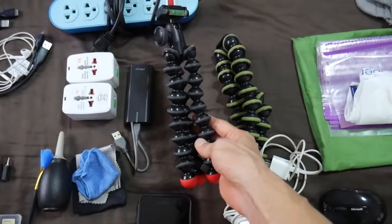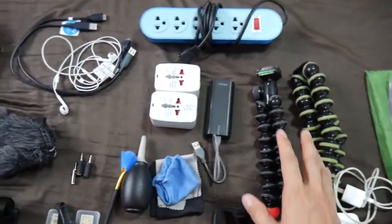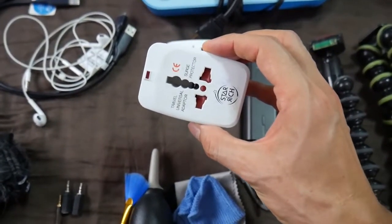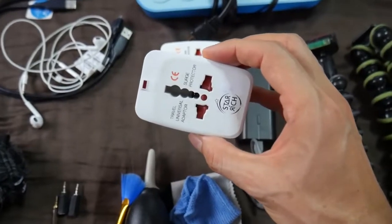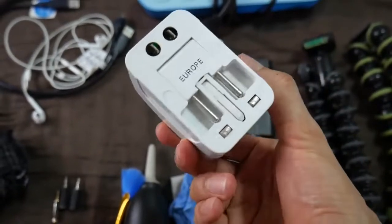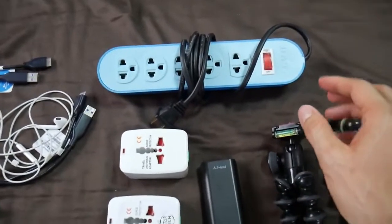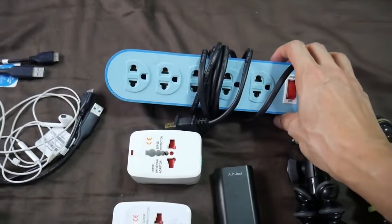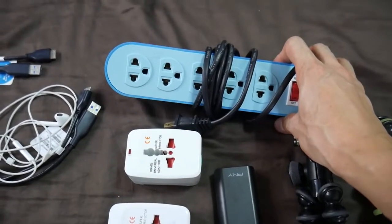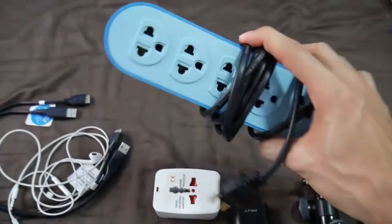These are the only tripods that I'll be using. They are easy to handle and they are very transportable, very easy. These are highly important, and I would recommend it for anyone who is traveling, these are all-purpose plugs for anywhere you are in the world. There's nothing better than arriving somewhere and you have no idea what the plug is and not having to worry about it, but you can just use this thing. It's all purpose. And then this is an extra battery. And one more thing that I always travel with is a power strip. It's amazing how all the hotels around the world, they all seem to have just 1 or 2 plugs. And when you have to plug in 5 different things or 10 different things at once, this is absolutely key.